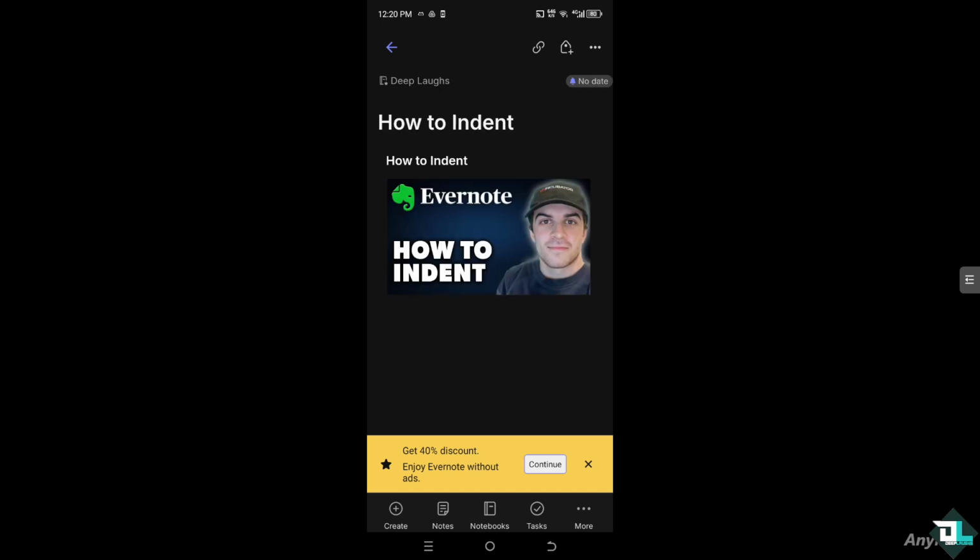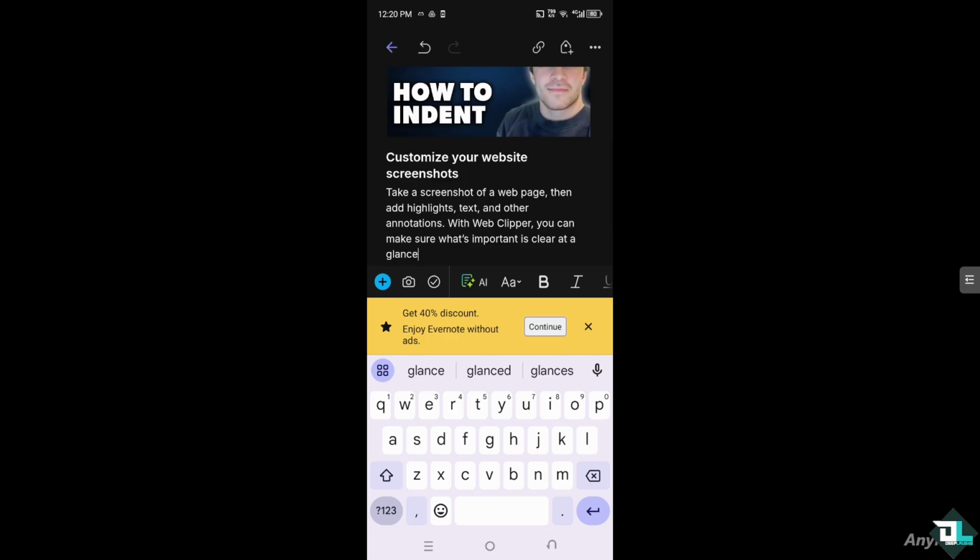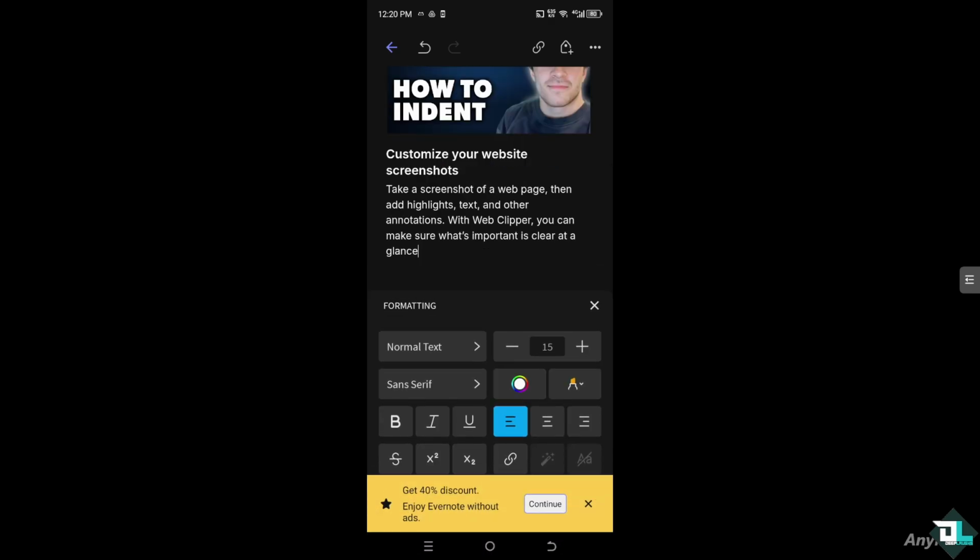So first off is, I'm gonna put in some text right here. So you see, if you go to these characters here, there's gonna be like an option for the formatting. You have the normal text, your font style, the spacing, and the font size, and a lot more. You see this section right here? That is the alignment. So that's gonna be left aligned, centered, and right aligned.